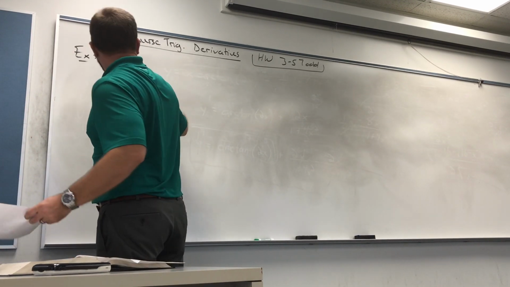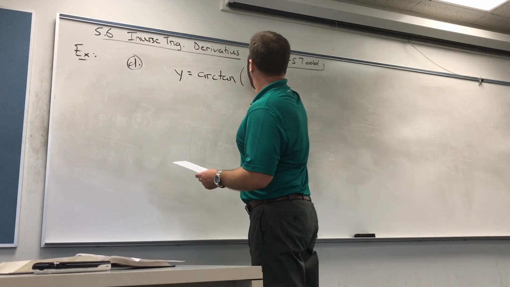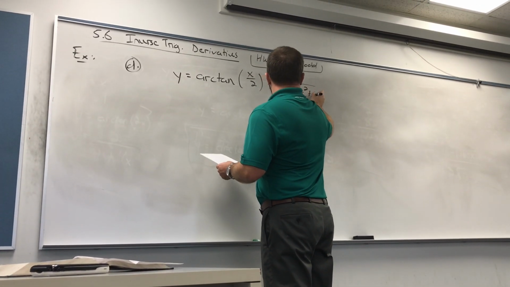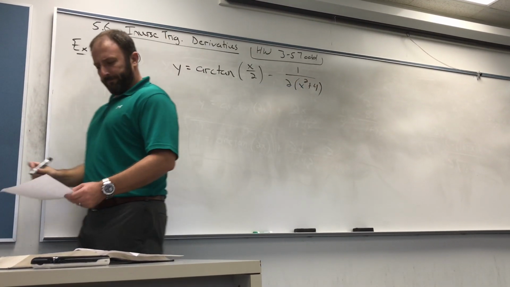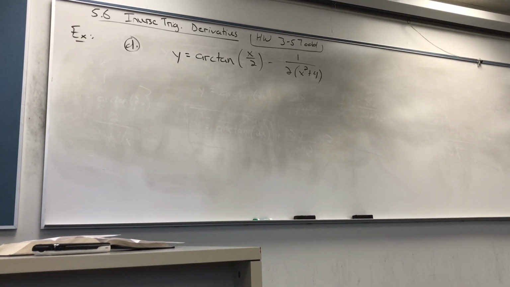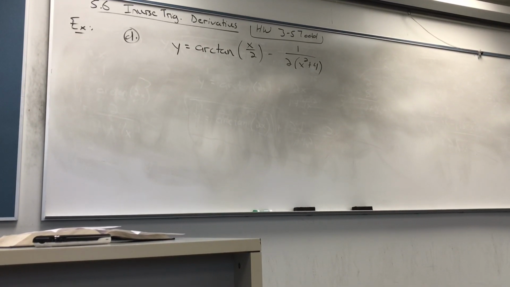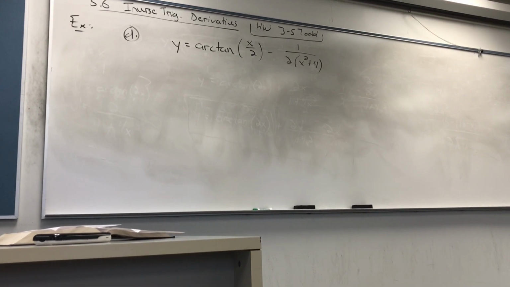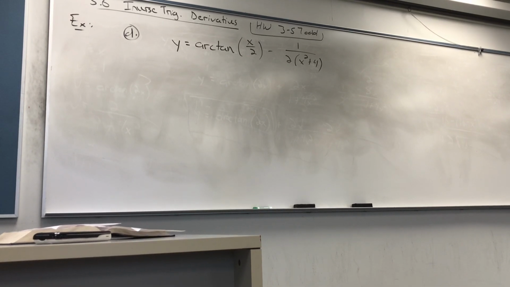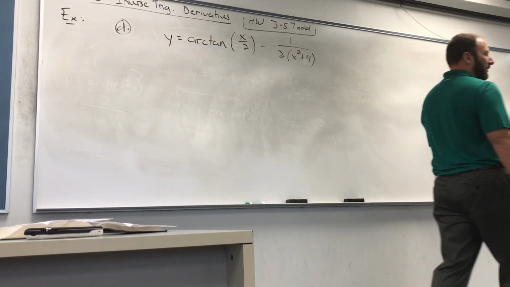So guys, let's say we had y equals arctan of x over 2 minus 1 over 2 x squared plus 4. So guys, for the first term, do we need any special rules? Is it a quotient or product for the arctan? No. What about the second term, 1 over 2 x squared plus 4? Do we need any special rules there? No. Work this out, see what we get. Take the derivative, see what we can combine. About 5 minutes or so. Get your hands dirty.